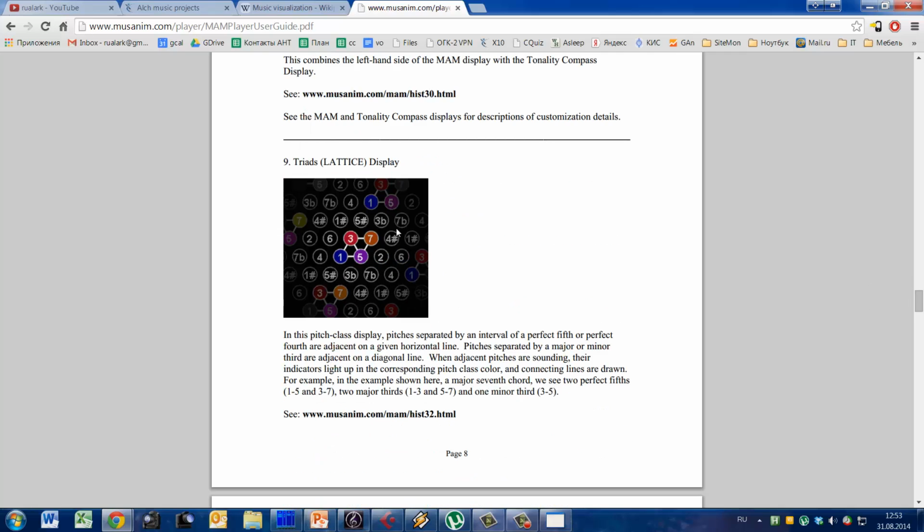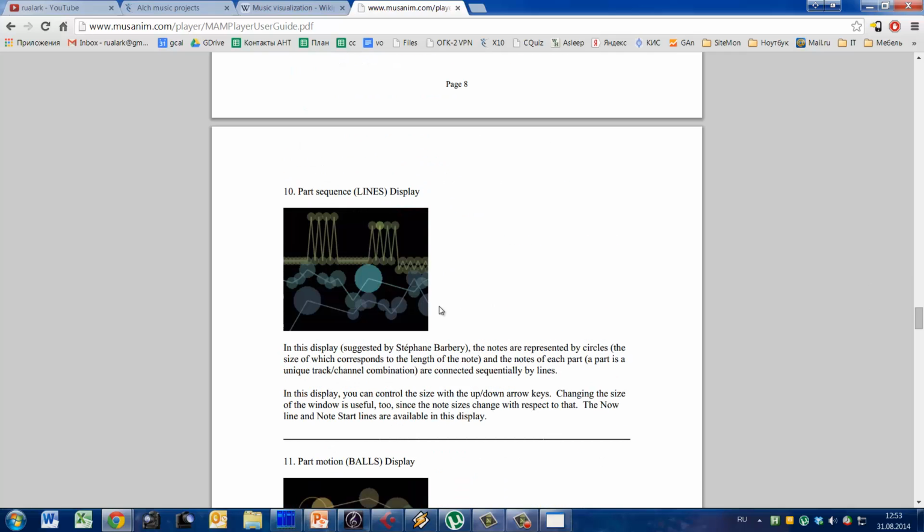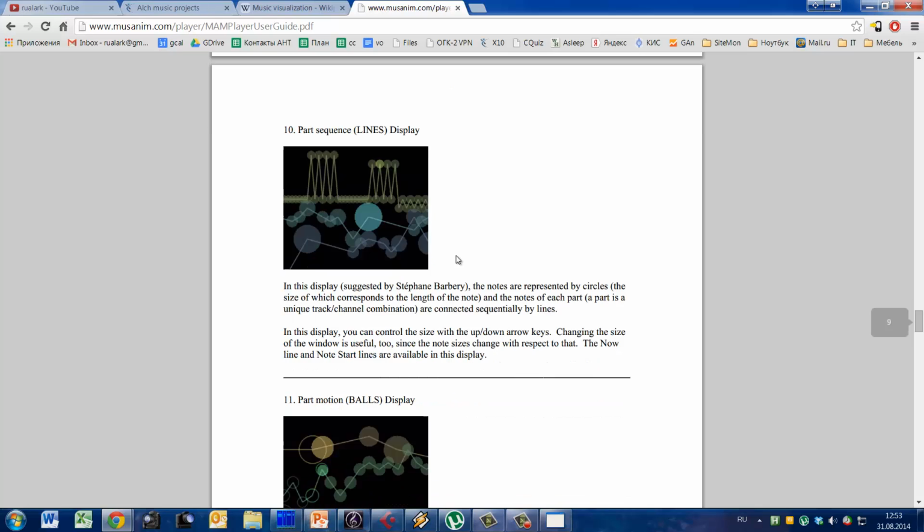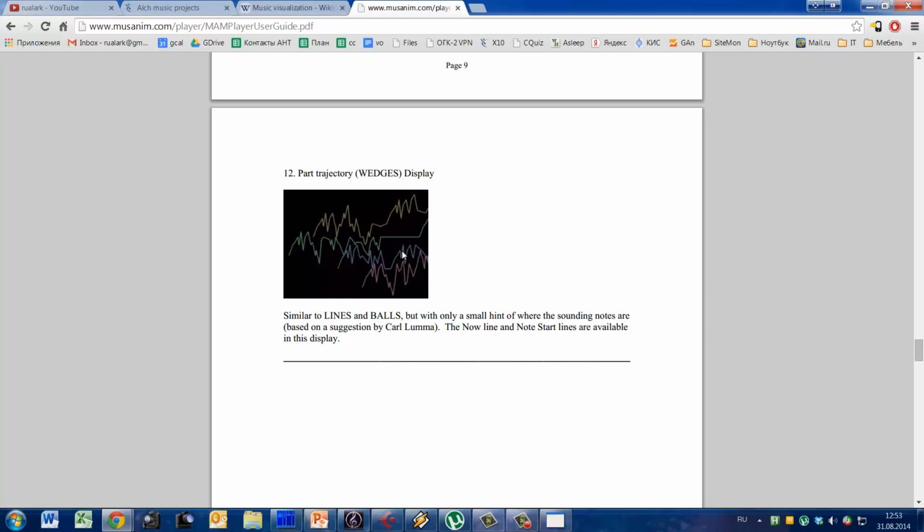Then show pitch classes in some lattice display. This is something like lines, piano roll, and trajectory piano roll.